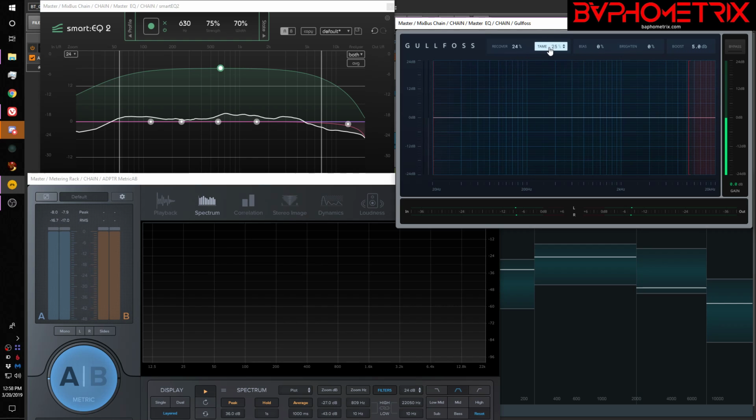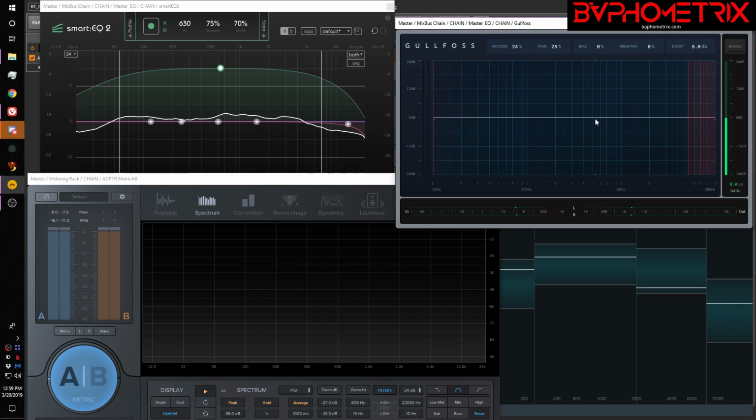What these are basically is: tame alone is like Soothe or Ozone Spectral Shaper, in that it's dynamically looking for the harshest resonances all across the spectrum, and pulling them down slightly. That's what taming is. It's taming resonances. And then recover is looking for the opposite.